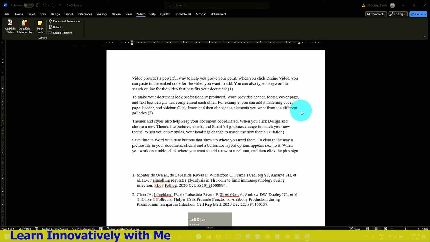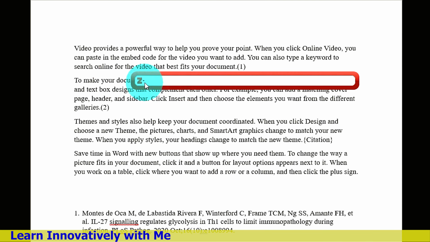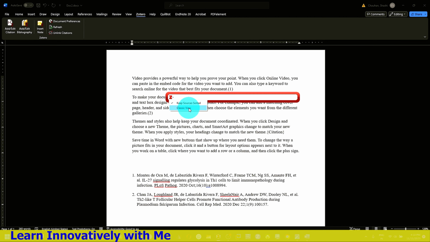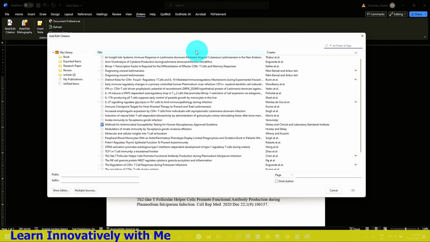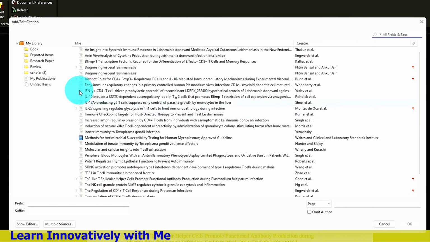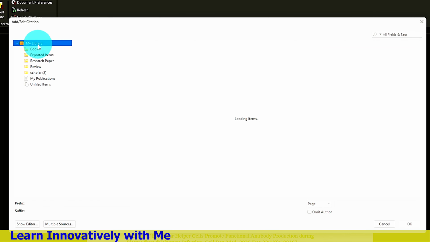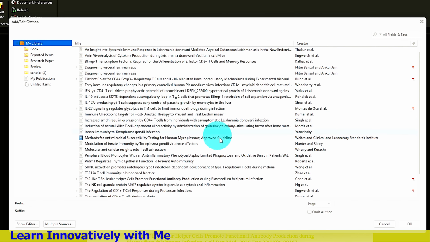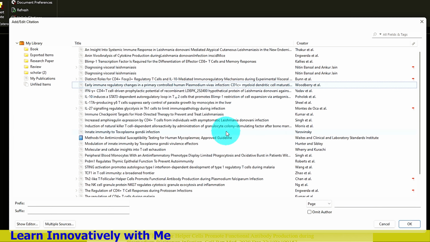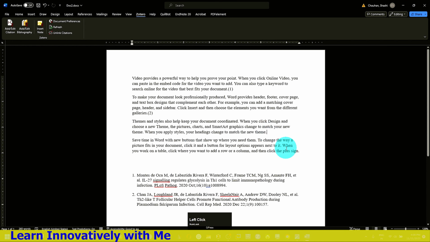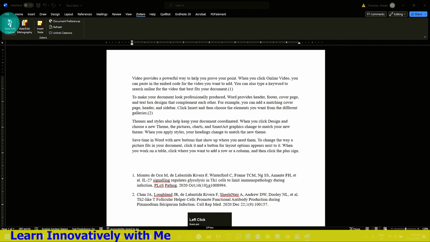Again you can see the search box, but if you click on this small arrow button, this is showing the keep sources sorted option. But if you click on the classic view, this opens a new window in which you can see all your library and your collections, and you can select very easily any references that you want to add in your document. Sometimes it is very helpful to select your references or to search your references.